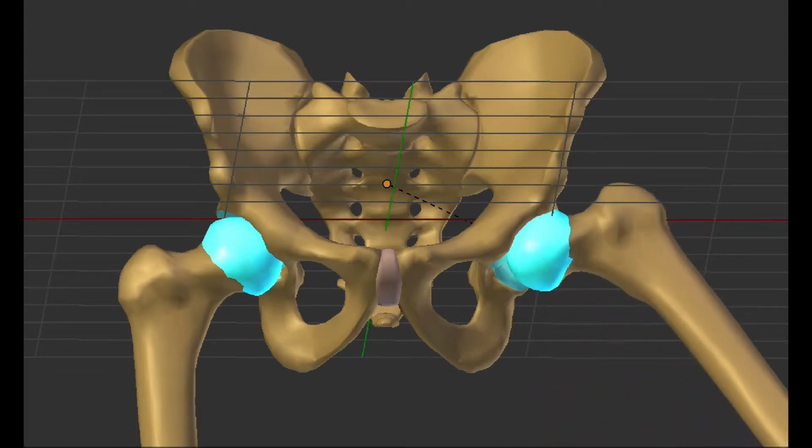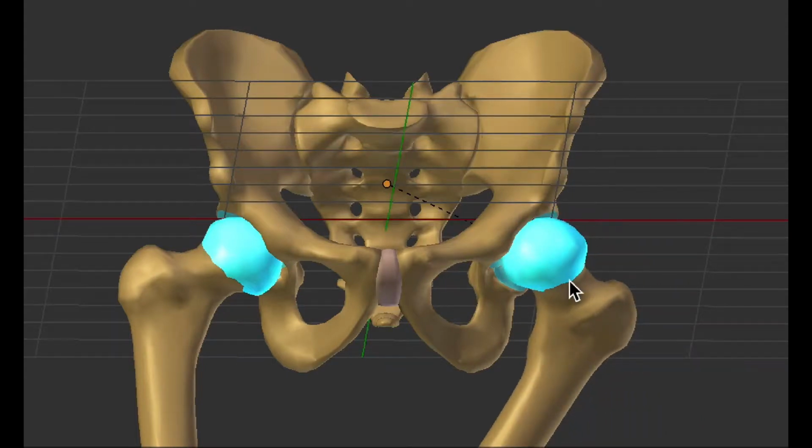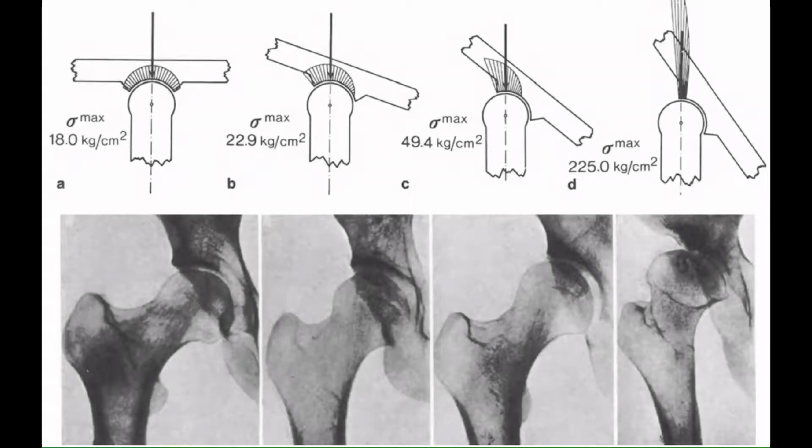It is essential that a balance be maintained between the stresses acting on the joint and the ability of the joint to withstand those stresses. If a disproportion exists, osteoarthritis will develop. This particularly applies to a weight-bearing joint such as the hip. In this case, the cause of osteoarthritis may be either extrinsic or intrinsic to the joint.